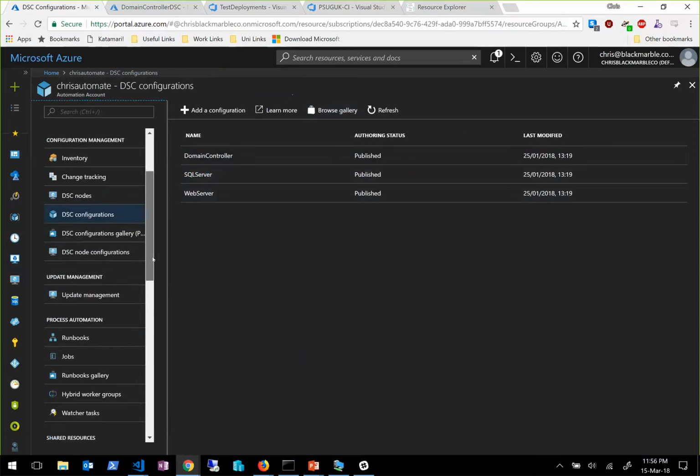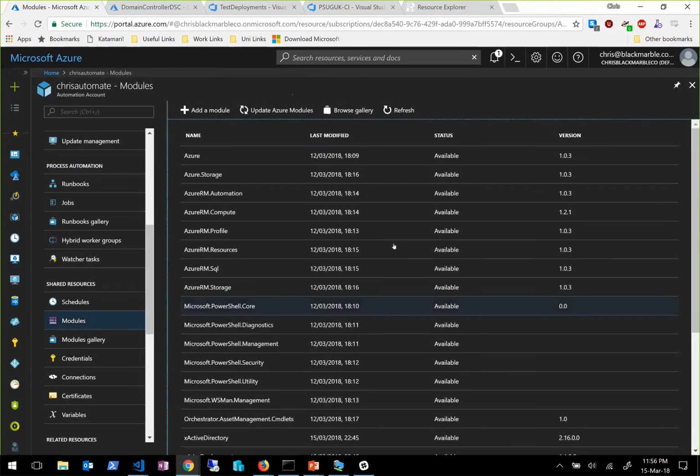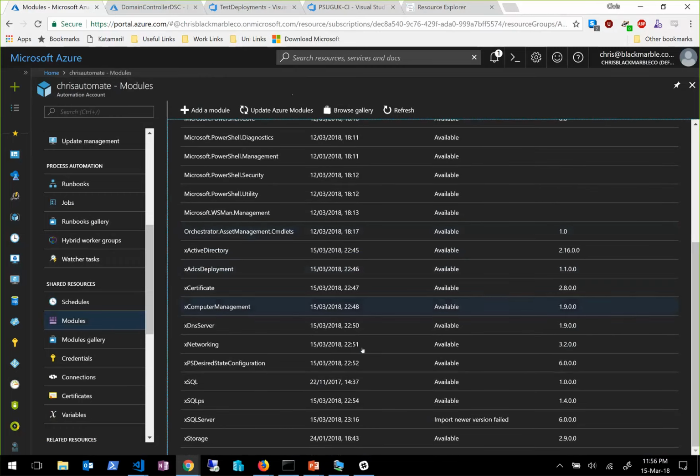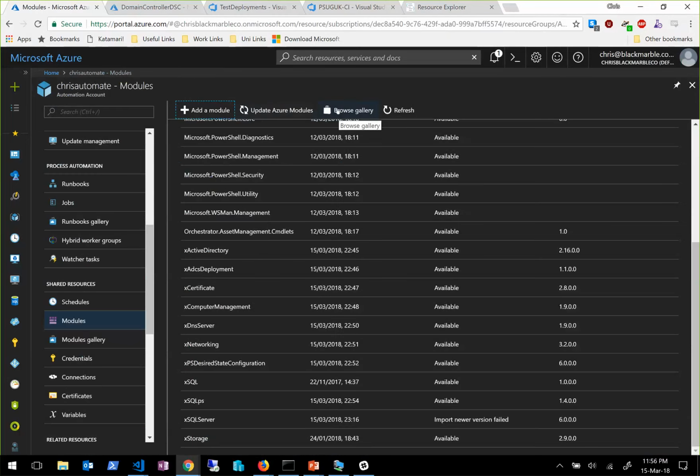You also store your modules in here. By default, there's a whole bunch of the Azure ones, and you have to push the various versions of the modules that you require into here. There are two main ways to do that through the portal. You can click Add Module and upload a zip file, or you can click Browse Gallery, which will take you to the PowerShell Gallery, and then you can push them into here.